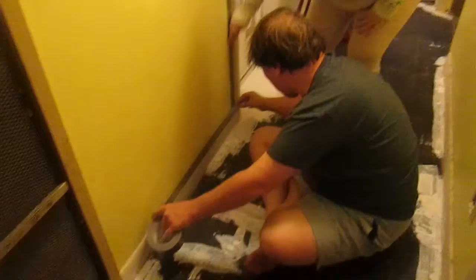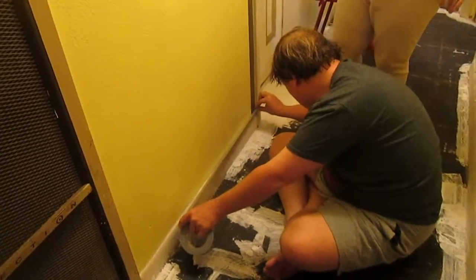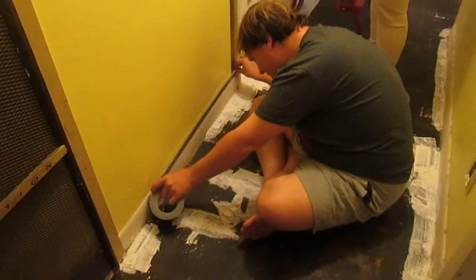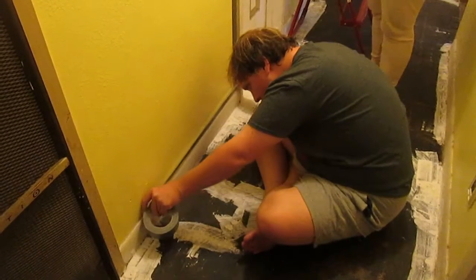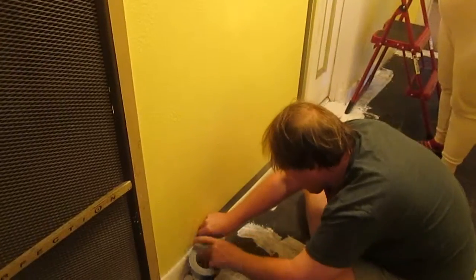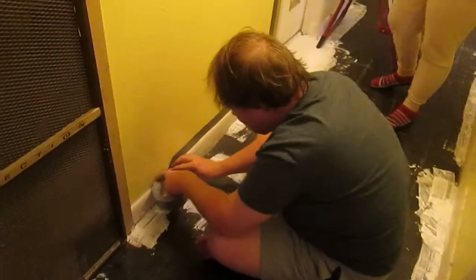You know what I do, you know what I take for painting? I don't joke around. We've got to go slowly and get every inch of it. I do it for perfection, because I don't want to have to repair the yellow if I can help it. But we've got to do this whole room. I'm like a Russian hacker. Yes, you are, dear.